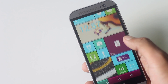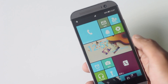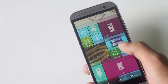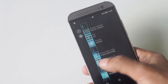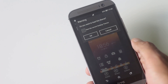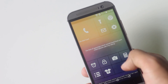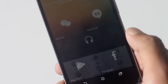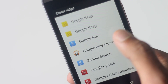The last launcher on the list is Launcher 8, which replicates the Windows Phone 8 interface — almost identical from the outside. You'll have the tile interface as seen in Windows Phone 8, and all the tiles are customizable. On the right side, you'll have the app menu, which is very similar to Windows Phone 8. There are a lot of themes available to download from the theme store provided in this launcher, and some of the themes are really good. Overall, this launcher is very fast and provides decent customization options. You can add tiles of different sizes, create your own theme, and add widgets in tiles as well.